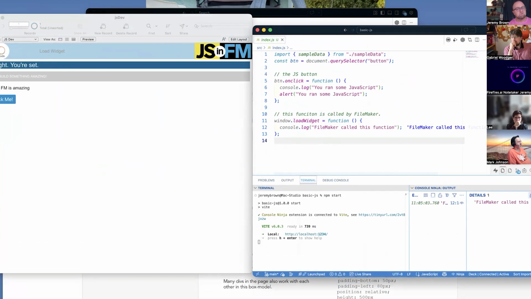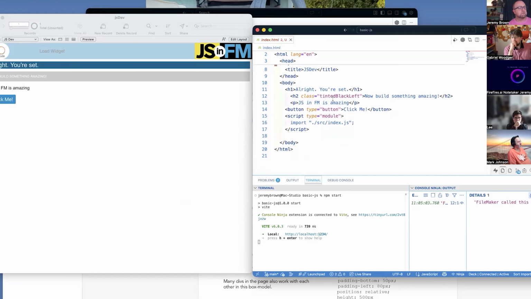So we have a couple divs on this page, and it starts with some basic text, but we can use JavaScript to overwrite that. And I think that's worth starting with because the point of a web viewer is to show data inside of it, FileMaker data inside of a web viewer using all the craziness of what JavaScript can do. So let's do that here.